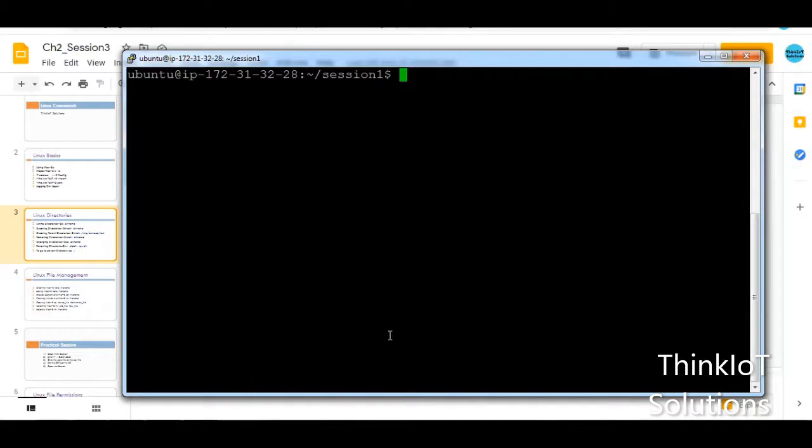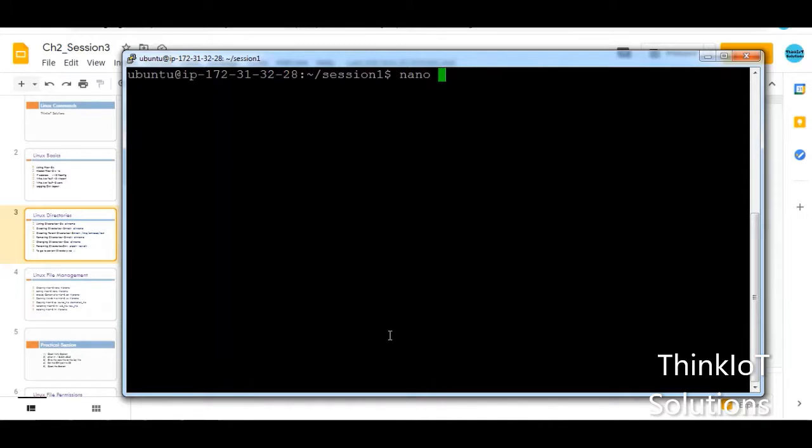The command which is very important is nano. Nano is a file editor in the Linux system, and you use the command nano and then the file name. I can use any file name, but if it's a C file, you specify the .c extension. If it's a Python file, you specify the .py extension. So depending on the extension of the file, you create that file using nano.